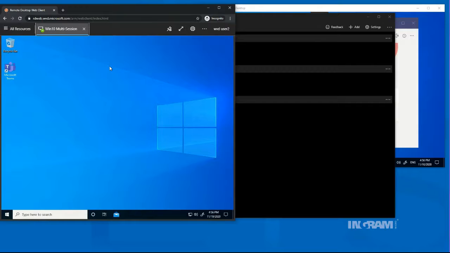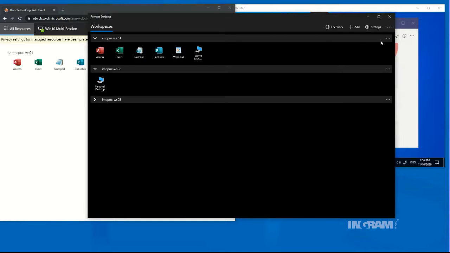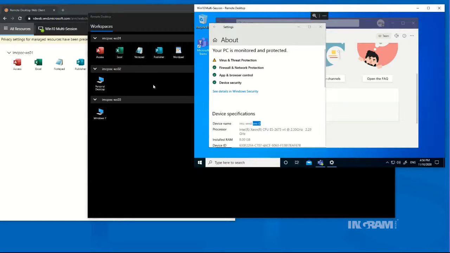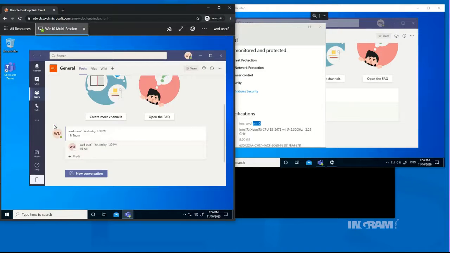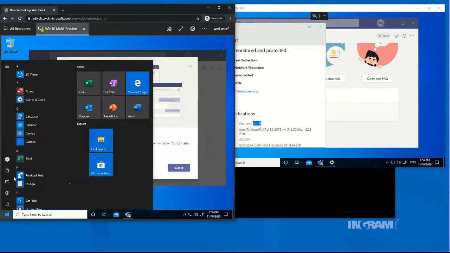And there's a little bit of additional functionality in the desktop client. For example, there's no refresh here. So if I published a new application and assigned it to user 2, I'd have to refresh the browser. In the desktop client, I can use this refresh and it will appear almost immediately, any amendments that I make. So I've got my 2 users logged in. Here's user 1 on Windows 10, here's user 2 on Windows 10. You can see they've both got access to the same apps, it's the same image, and they're both happily working away on different session hosts.